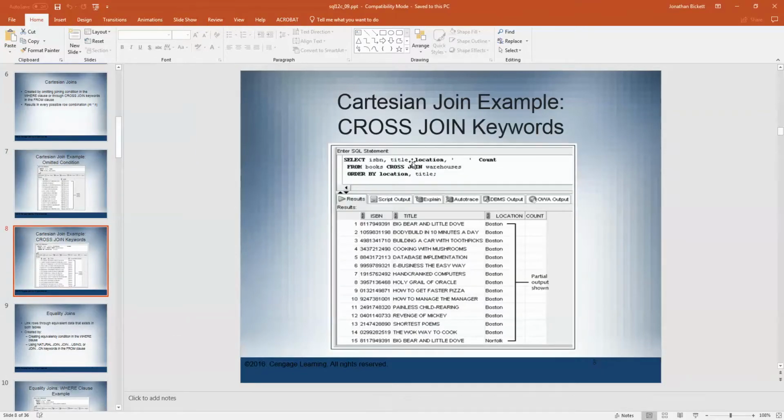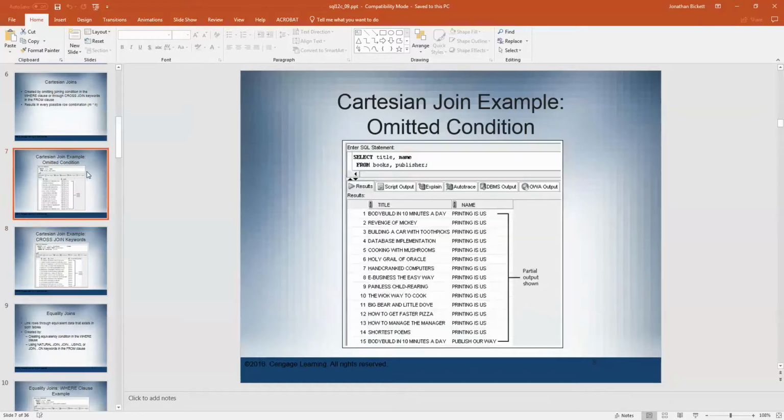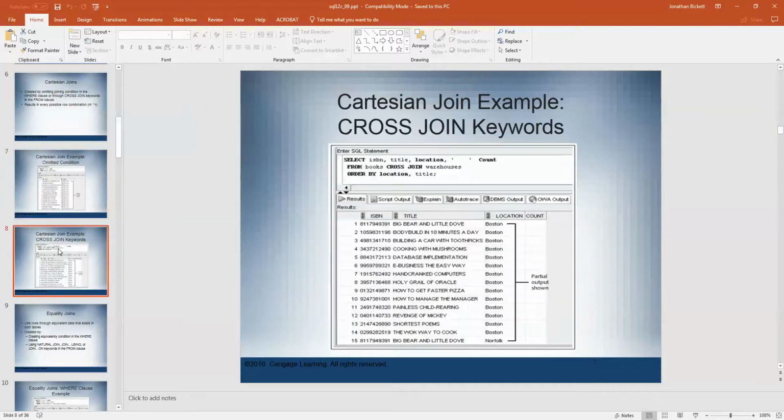Here's an example using cross join as the keyword, without a condition on the query. As you can see here, we're just selecting ISBN, title, location, and then a blank field that we're going to give an alias of count.